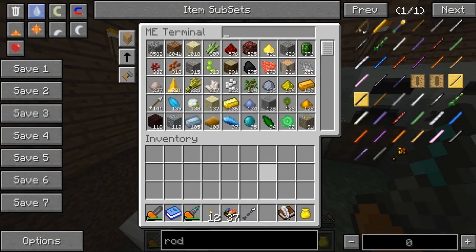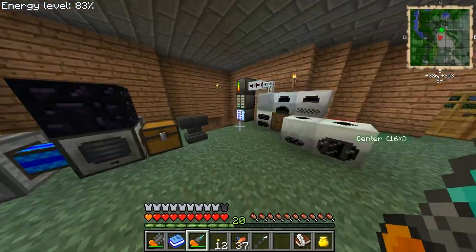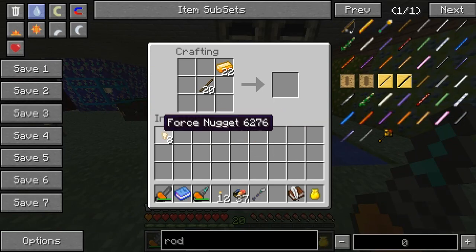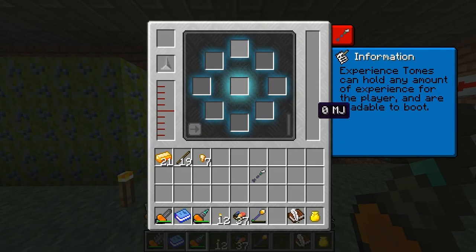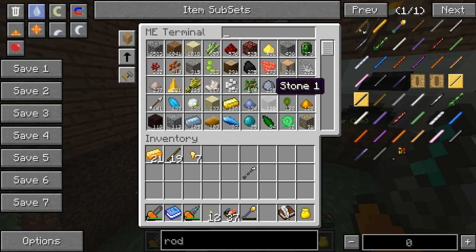Okay, so we need our force ingots and shards and a steak. Perfect. Turn that off. Just gotta love save energy, man. Save the environment, man. You can just get one of those. And clickety-doo and bam. Here's our infusion. No, force infuser. Infuser. I forgot what it was, but I just remembered.